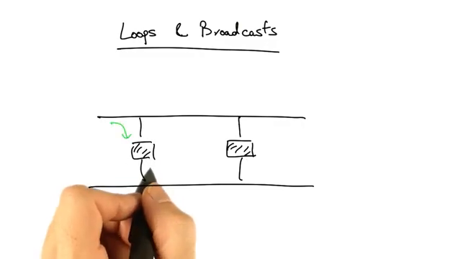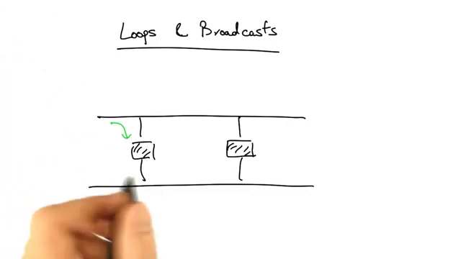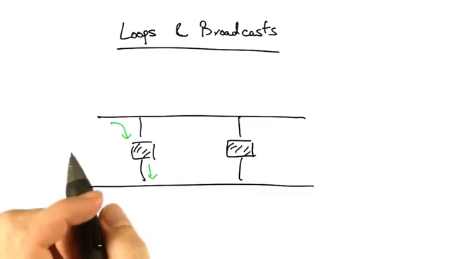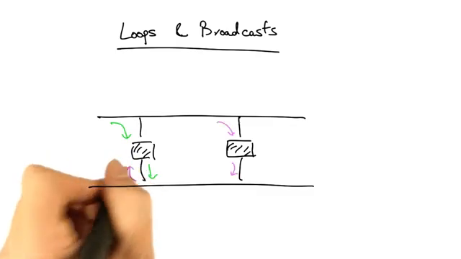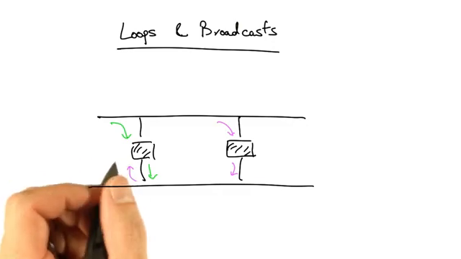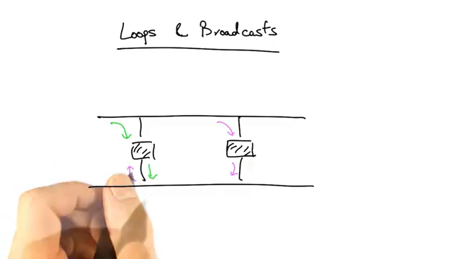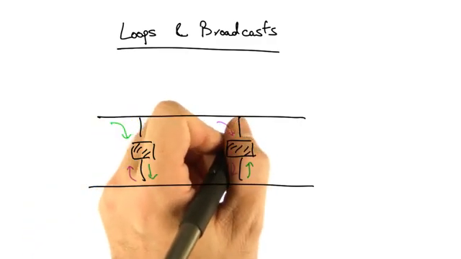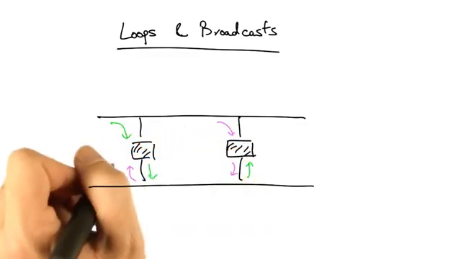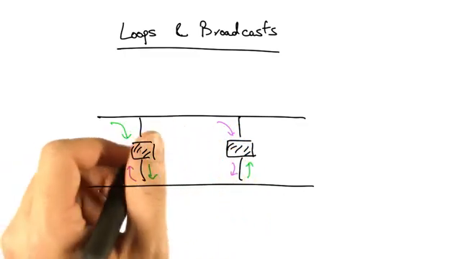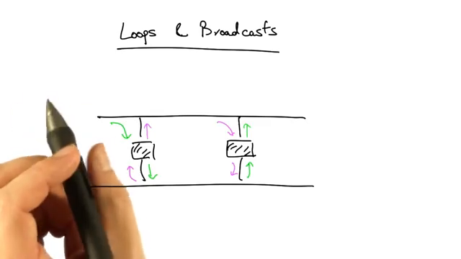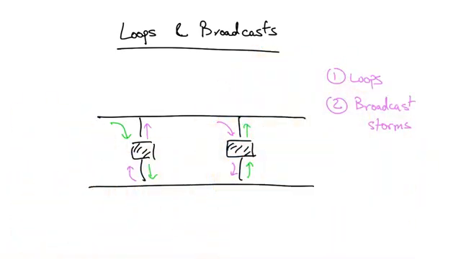Let's suppose a host on the upper LAN broadcasts a frame. Each learning switch will hear that frame and broadcast it on all of its outgoing ports. When that broadcast occurs, the other learning switches that are in the topology that contains a loop will hear the rebroadcasts. They, in turn, will not know that they shouldn't rebroadcast the packet that they just heard, so each of those switches will in turn rebroadcast the packet on their outgoing ports. And of course, this process will continue, creating both packet loops and what are known as broadcast storms.